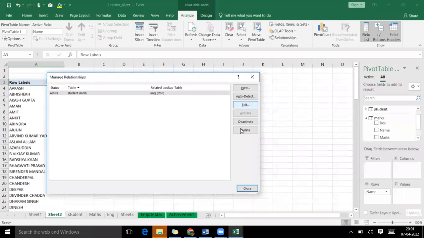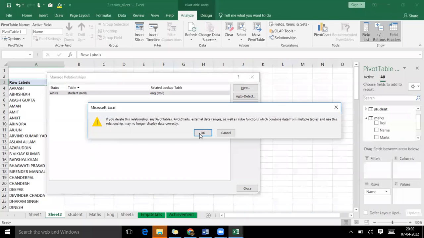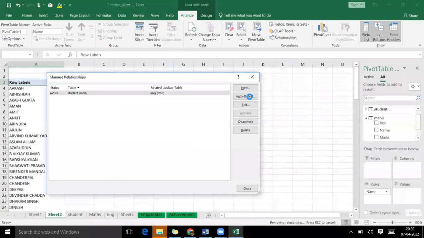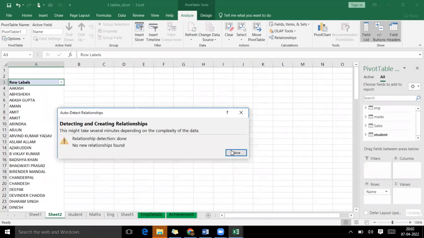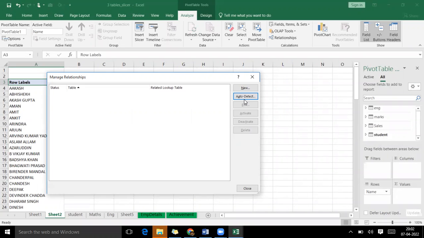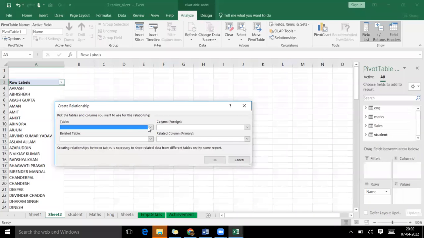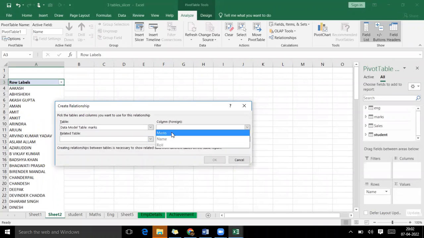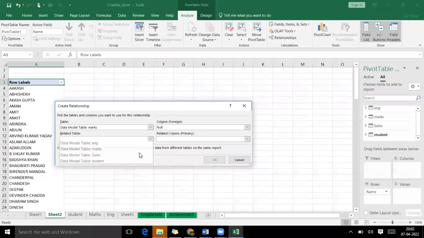I'll delete this. Okay, new one. Marks roll number to student roll number. I'll fix it.